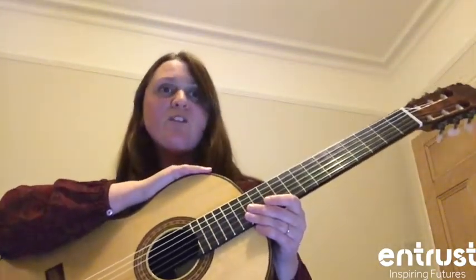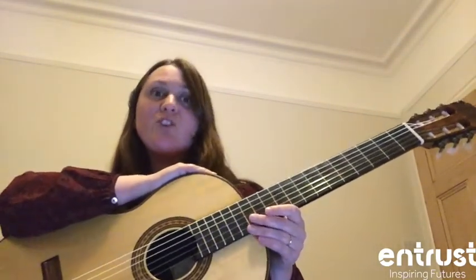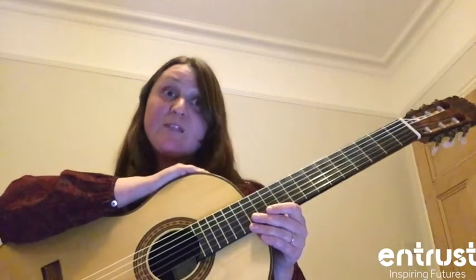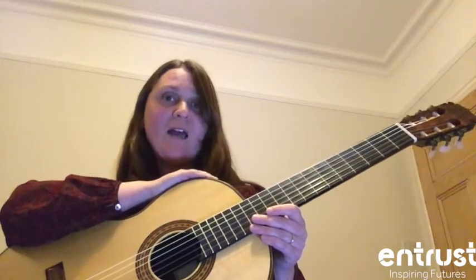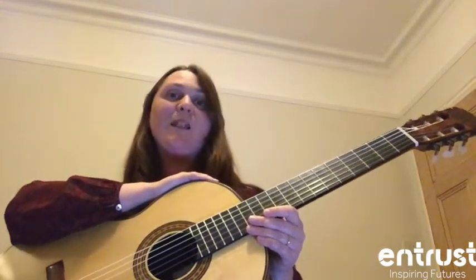For the rest of the piece you're going to improvise on the open strings we've used today, which are E, B and G. By improvise it means that you're going to create your own tune and play along to the backing track. What is important in this piece is you're going to use your dynamics to play quietly and loudly as instructed in the backing track. Okay, so have a go, it'll play twice for you.